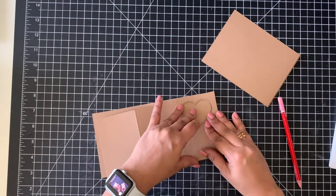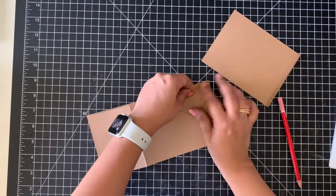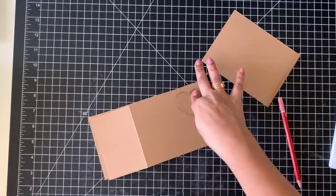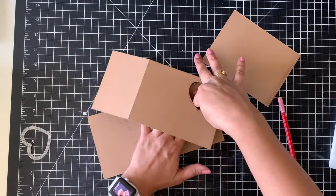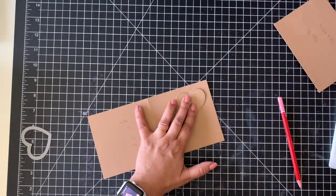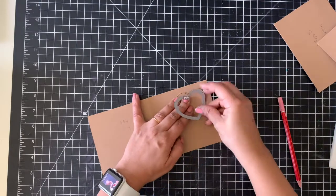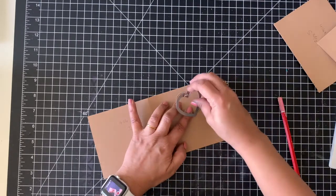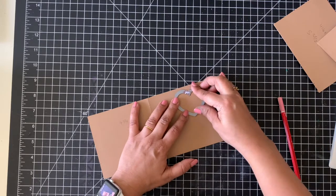Just to be sure, I use the die again and lined it up to make sure that my die cut doesn't move around. This does take a lot of time, but I just wanted to be very sure that the die cuts are aligned properly, otherwise the peekaboo elements will not really come through for the card.